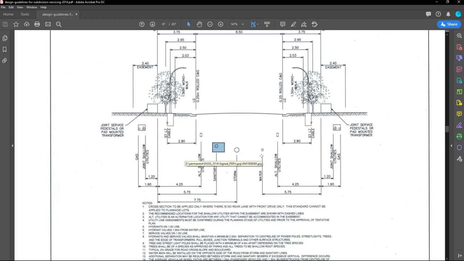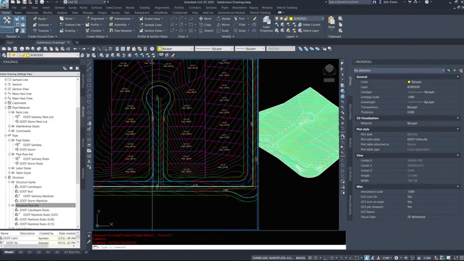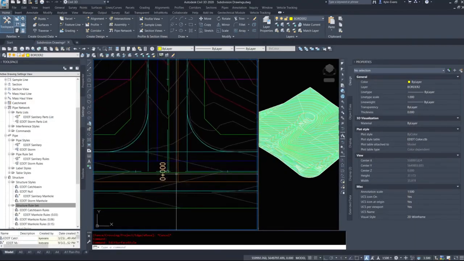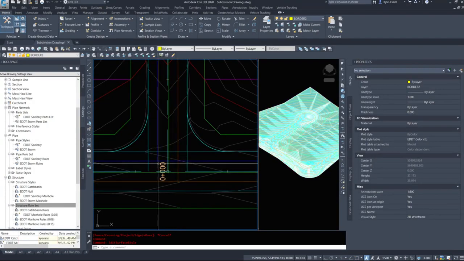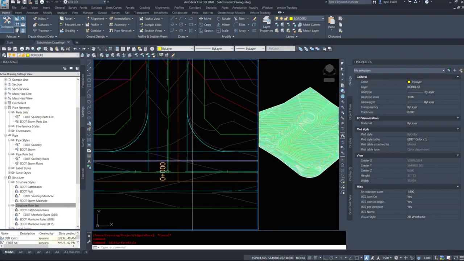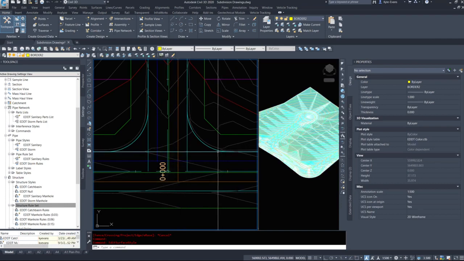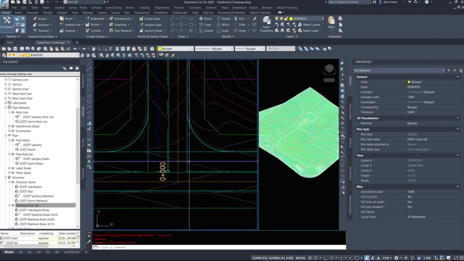It doesn't matter if you choose left or right, but you need to use some thinking of when we start placing in manholes or catch basins. So if my Sanitary was on this side, I have a catch basin here with a pipe possibly intersecting my sanitary manhole, because that would be right here or right here. So use some thinking. Which side do we want to place these on? We want to have the least amount of conflicts as possible.